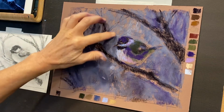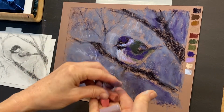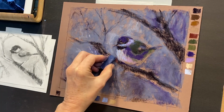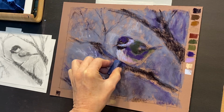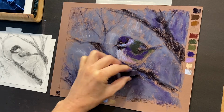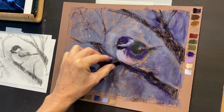I mean, this whole bird, by the end of the painting, I kind of wish I hadn't had him so detailed in his feathers, but he needs to have a little more detail than the rest of the painting and more contrast. Where you want the main focal point or point of interest in your painting needs to have that. And you achieve that with contrast, which has to do with the value differences there. If you have value differences that are just medium, like a medium blue right next to a medium to slightly darker blue, that's not a lot of contrast.